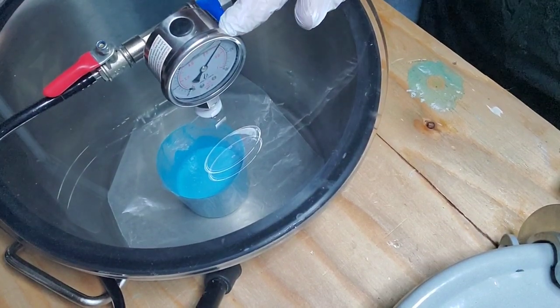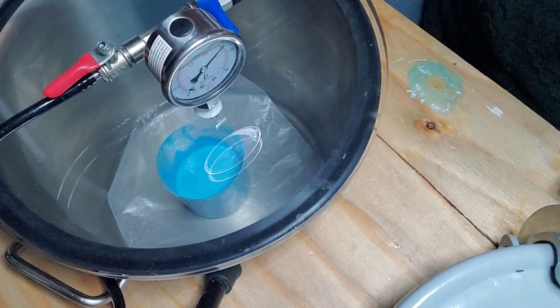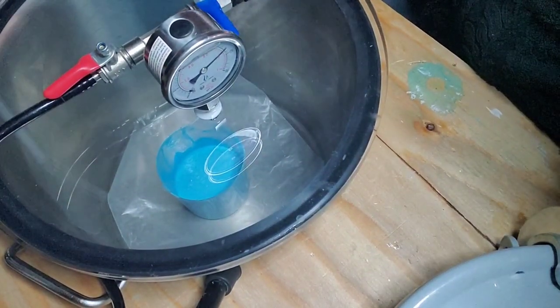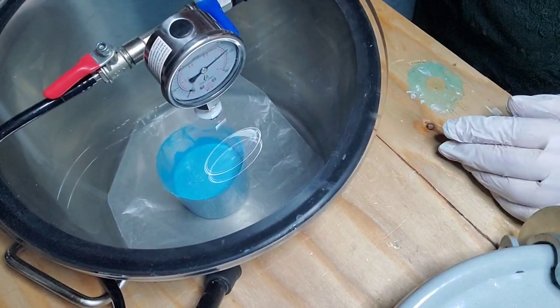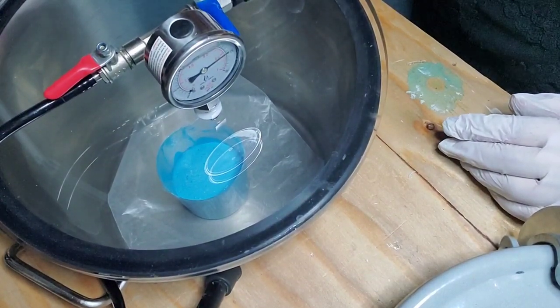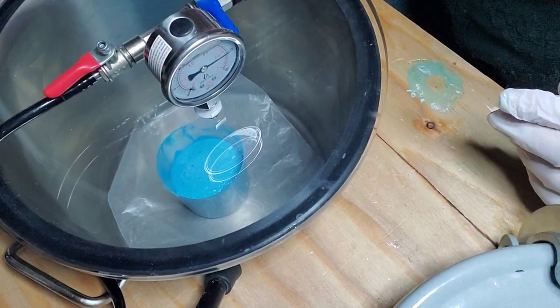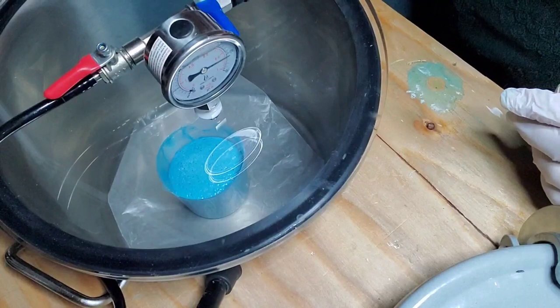There's a gauge here on the front, and I don't think you can see it clearly. Maybe you can. It's pulling that vacuum, so it's gone from zero, and now we're almost at negative 25-ish pounds. And you'll see this is starting to rise up, and it's going to foam up, and all the bubbles are going to come to the top, and then it's going to collapse. And when it collapses, we know it's ready to open it up and take it out.